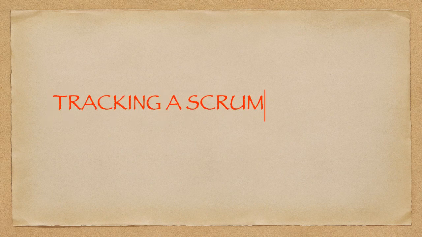In this video, we're going to focus on how to track a Scrum project by taking something called sprint Burndown at the sprint level tracking and release Burnup at the overall project level tracking. Before going to the actual discussion, we will be looking at how a traditional project is typically tracked.